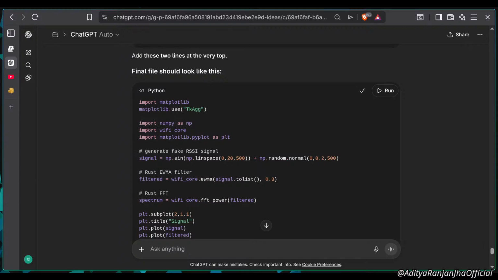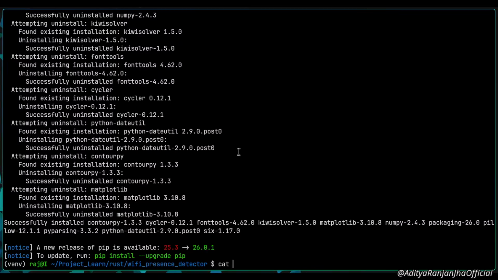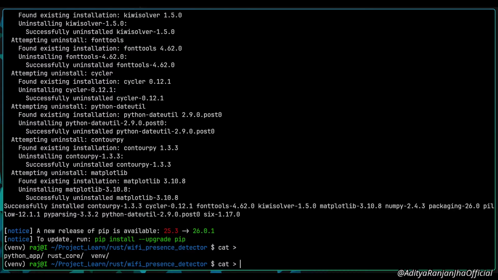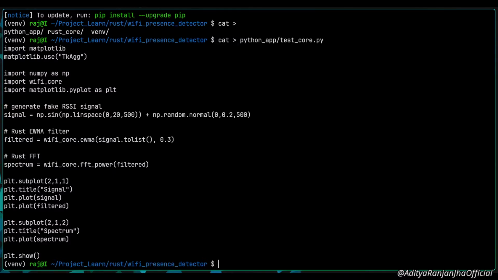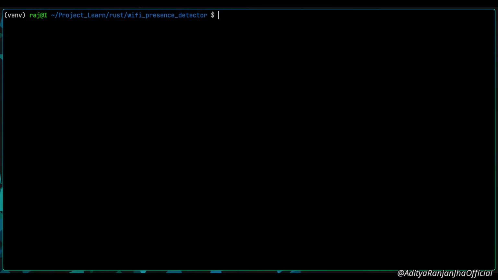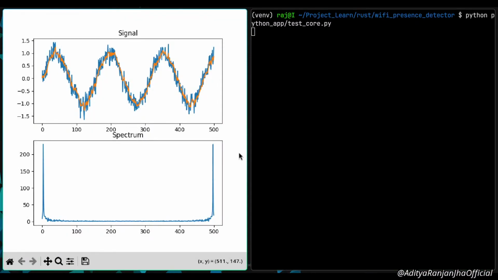So let's copy this and paste it using cat. That's lovely. Not append, this is for write. Now we just have to run Python and whatever this is. We run it and we see some signals, some outputs.